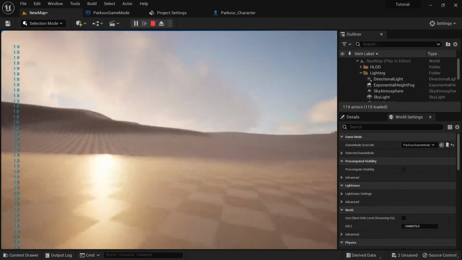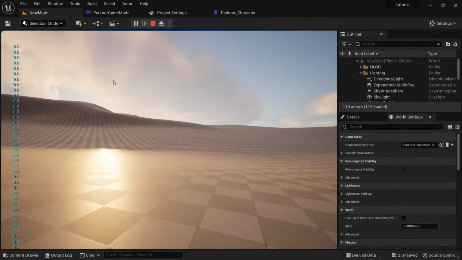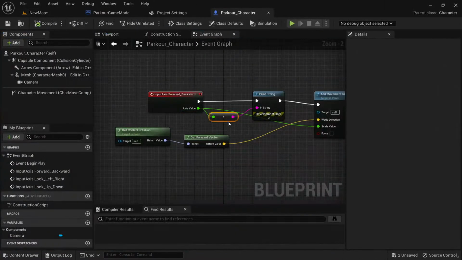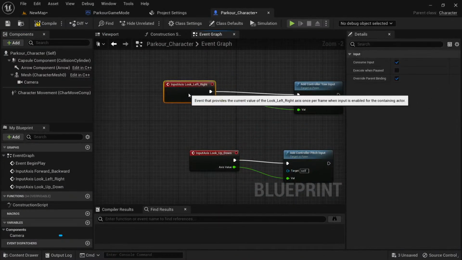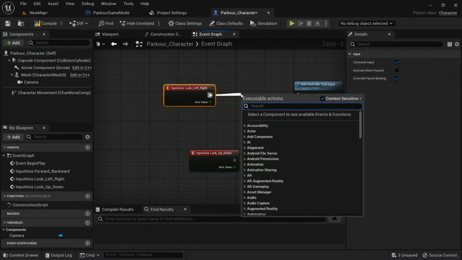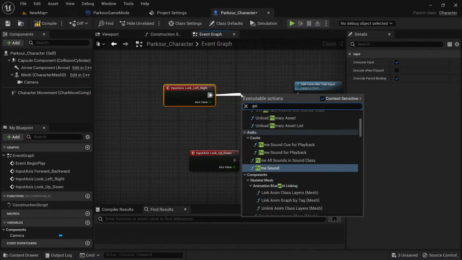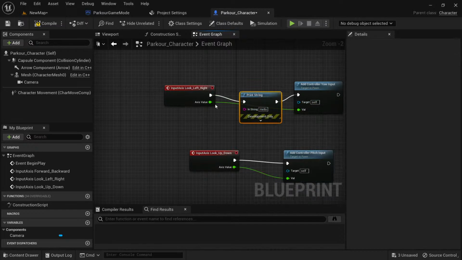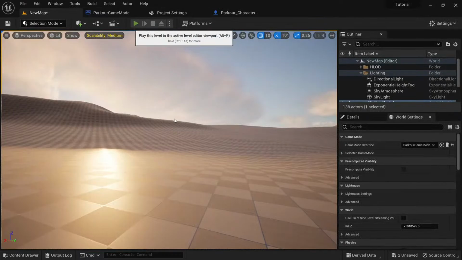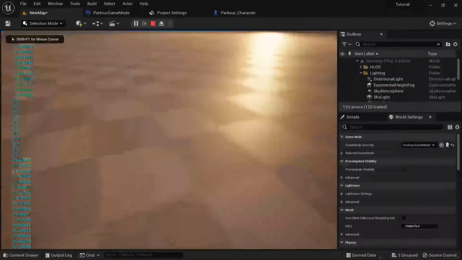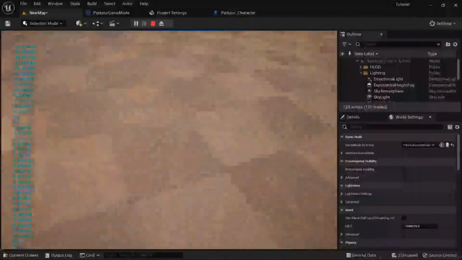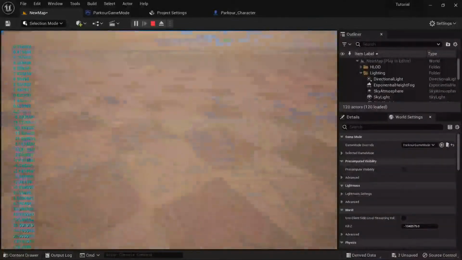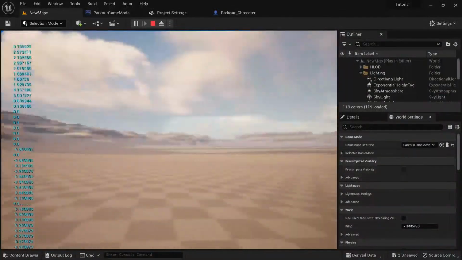This is how the WS keys work. This is how your axis values work. It looks much better if I use the mouse's axis values rather than the WASD keys, so I'll show you how that works. Plug it in, compile, save, and now run. Now as you can see, as I move my mouse, there are a lot of weird numbers that come into play. So you can see what axis value means in this case.